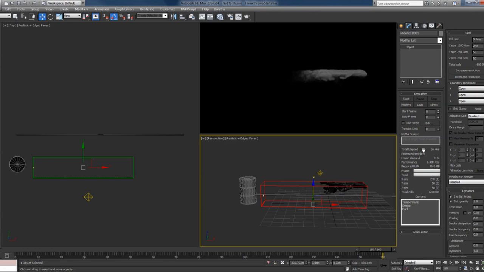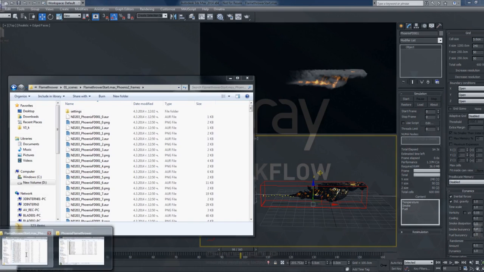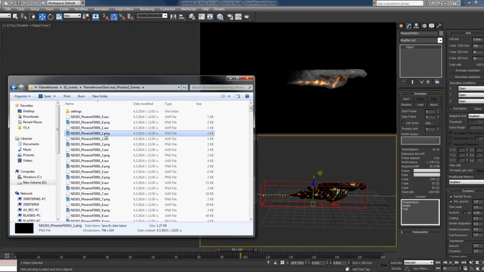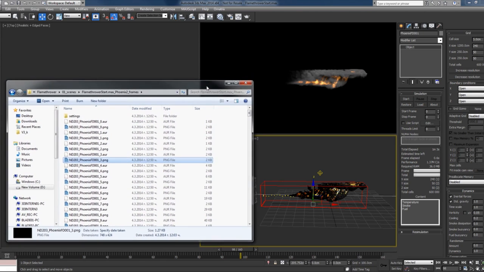Okay, and the sim is done, and you can see it only took 1 minute 46 seconds, so decreasing the resolution really helps us with the simulation times. And I want to preview the result, but instead of going here and scrubbing the timeline, I'll open up the cache folder, and you can see that I have these PNG files here. What Phoenix basically does, when you enable the GPU preview option, is capture a screenshot of this window on every frame when you're simulating.